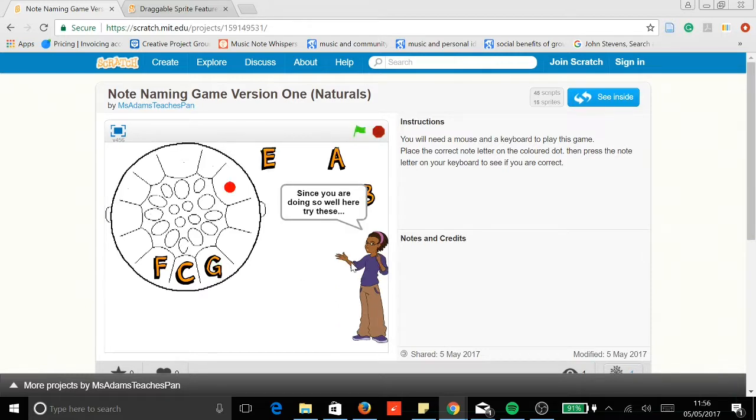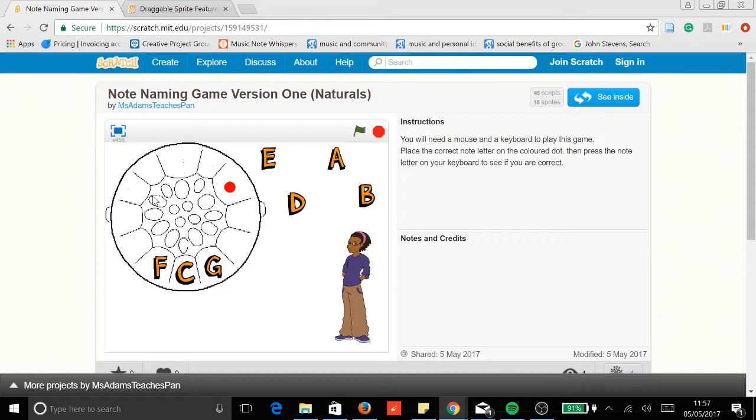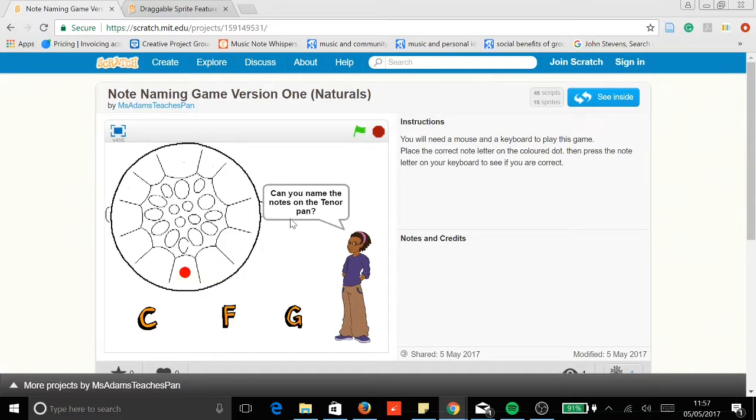So I was also thinking of adding some sound to it, to make it a bit more interesting. I'm not sure, because these letter sprites I got from the actual Scratch bank. I might have to edit them a bit, because if I'm going to do sharps and all of that, I'll have to think about how I'm going to add sharps to these letters, if I can do that. But yeah, so we'll see what happens on the update.